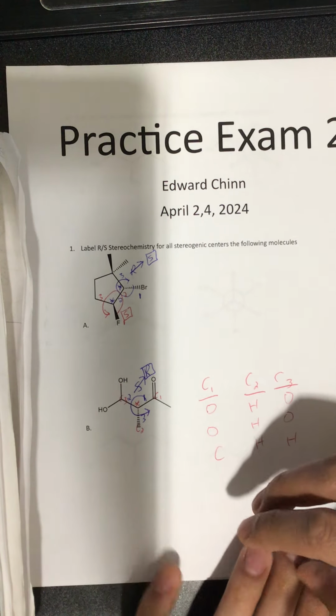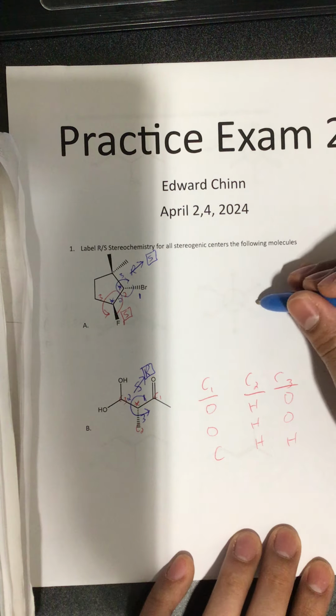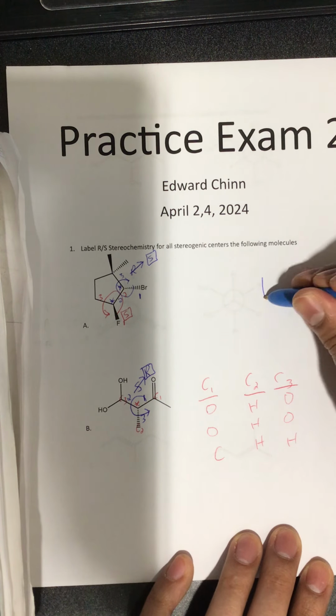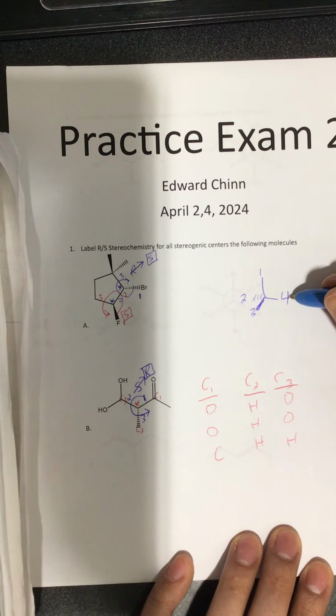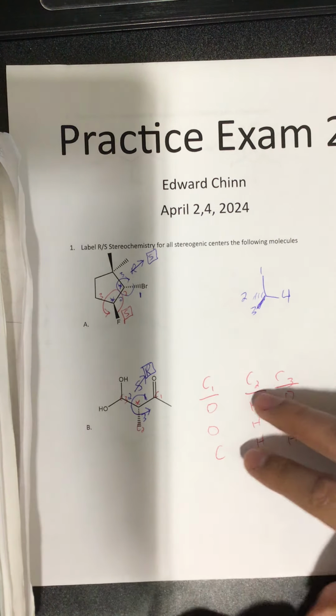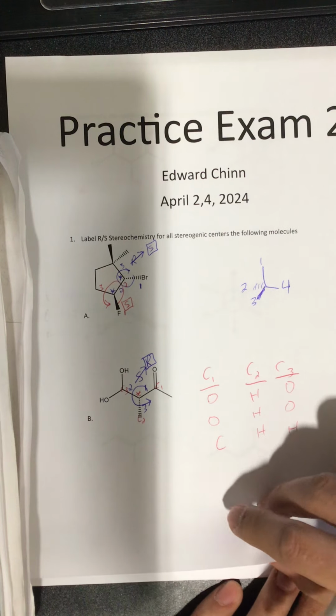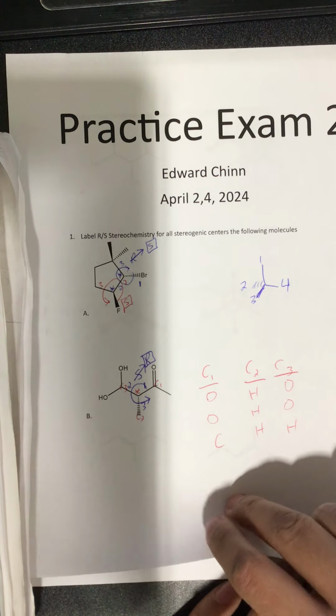All right. Just a quick refresher. Remember, you should also make sure that you can do one where the 4th priority group is in the plane and how to do the switch method. Make sure you know how to do that too. That's something that showed up on your quiz. So make sure you can do all the things on the quiz.